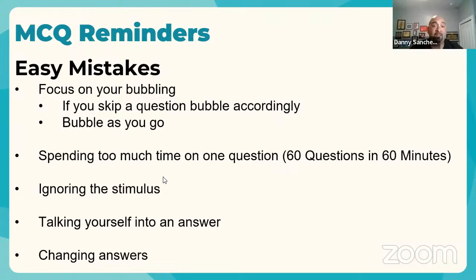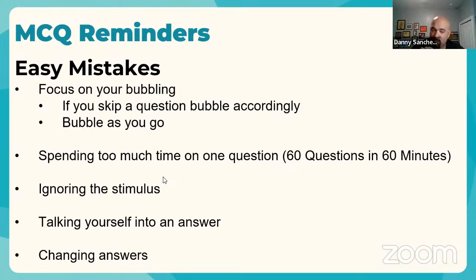All right. Ignoring the stimulus. If they've given you a map, chart, or pictures, another theme throughout the session, it's there for a reason. This isn't like math class where it's like Farmer Bob has 2 shovels and Farmer Joe has 3 shovels. What's the average weather in Westerville, Ohio? That's not what they're trying to do to you. If there's a stimulus there, it's because you're supposed to answer the question from that picture, from that chart, from that map.